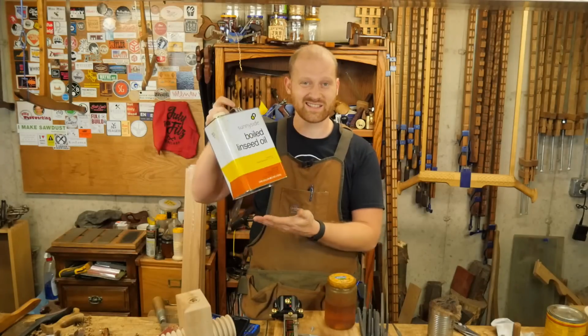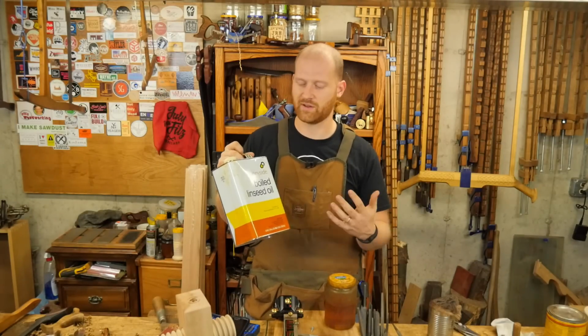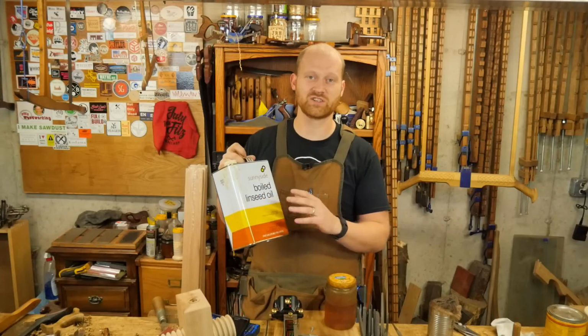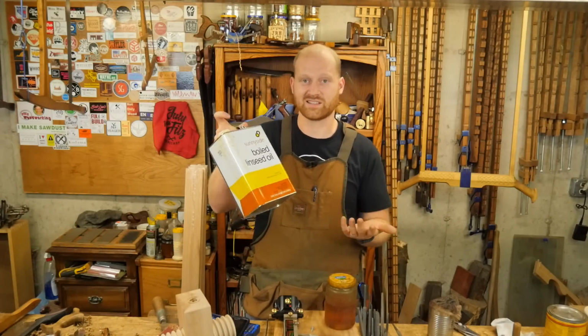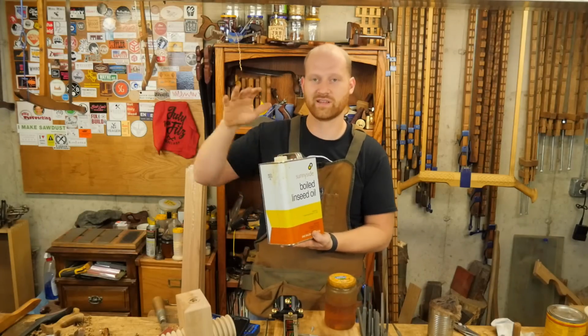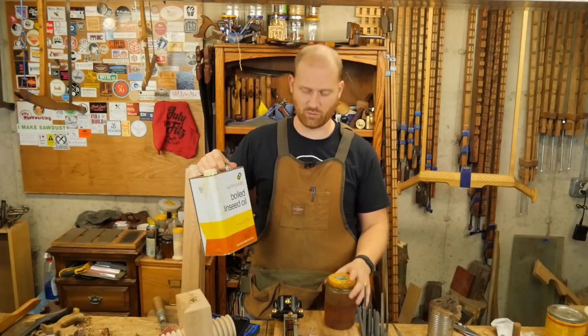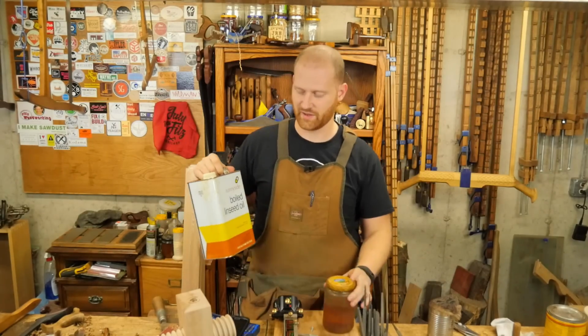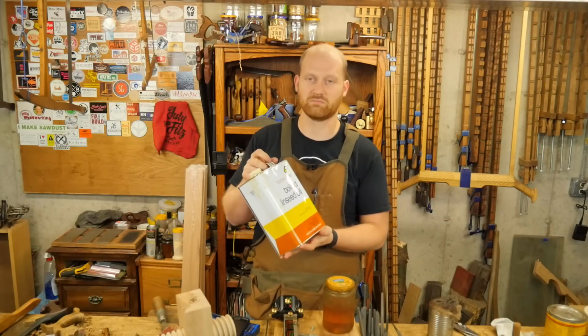But in all honesty, this stuff actually works perfectly fine. If you wear gloves, you're going to be perfectly safe. It cures a little bit faster, which makes it a little more consistent, a little bit easier to use, and it's fantastic stuff. And I really don't have any problem with it. I actually used this on the kids' bench just because I have a gallon of it, and I didn't want to use the little bit I have left of this. So it's fantastic stuff, and I don't have a problem using it. Just know you've got to wear gloves.